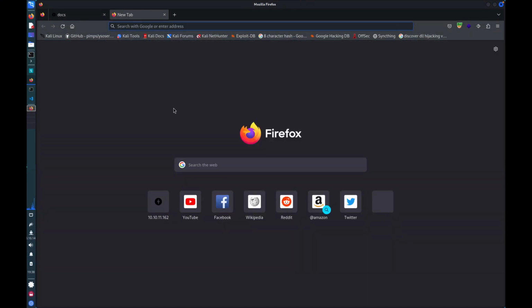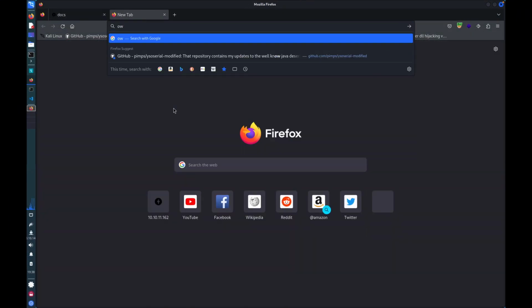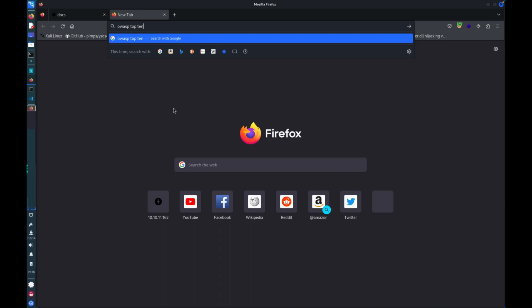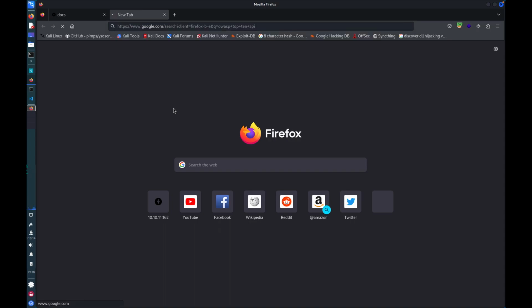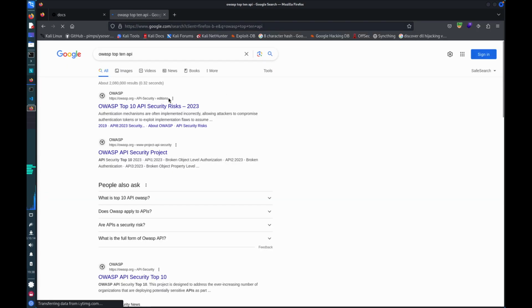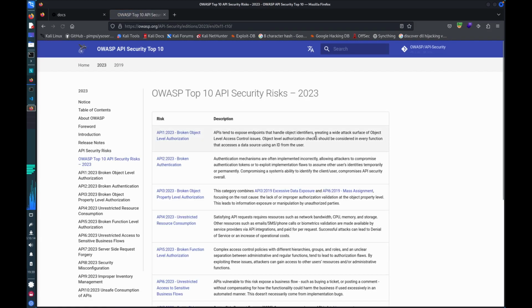I'll take a look quickly. The Open Web Application Security Project, OWASP, has some great information available for developers, well, for anyone, to be honest. Most people, I think, are aware of the OWASP Top 10 Web Application Security Risks, but in 2019 they also started doing a Top 10 API Security Risks.